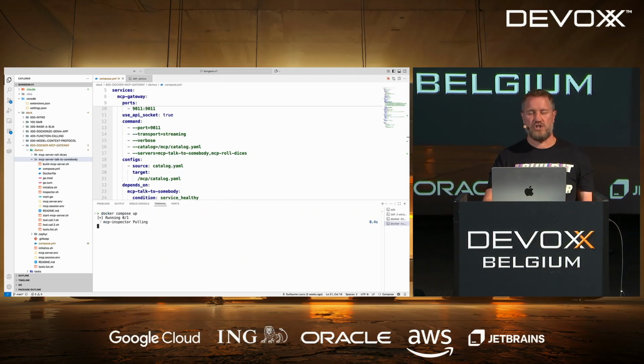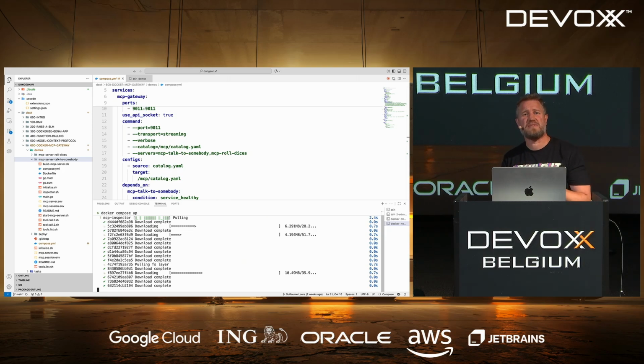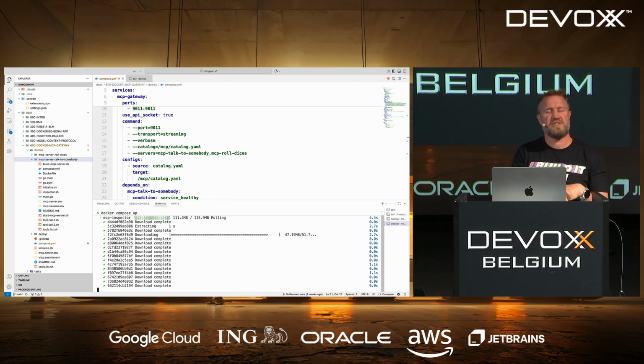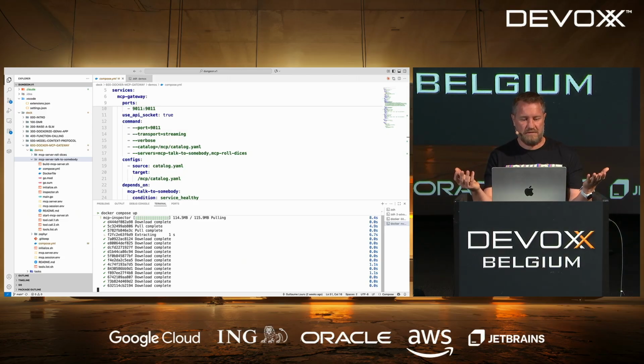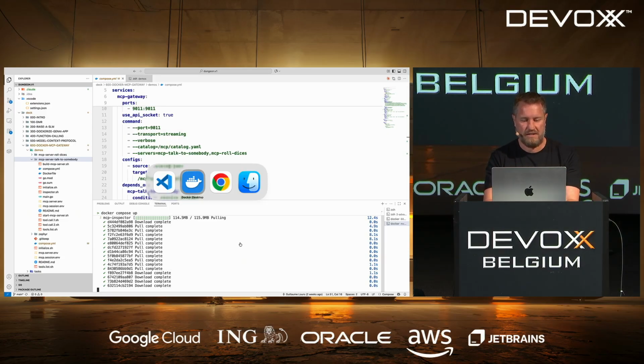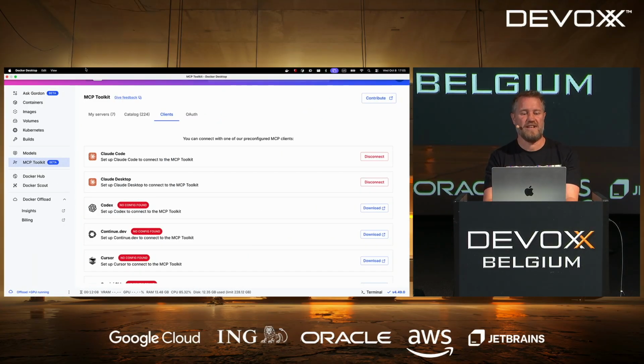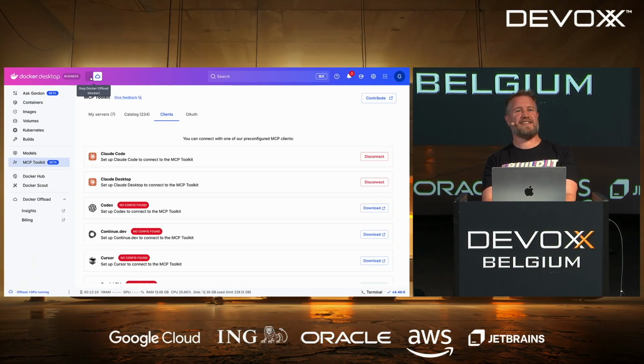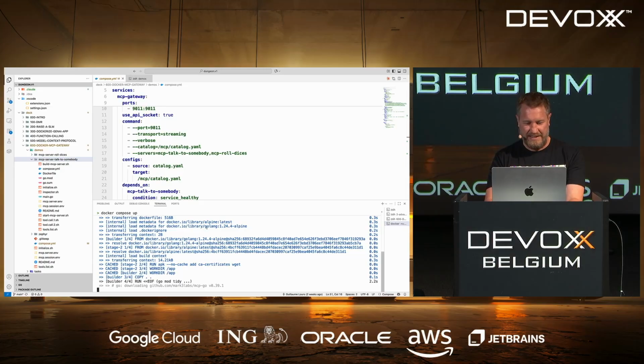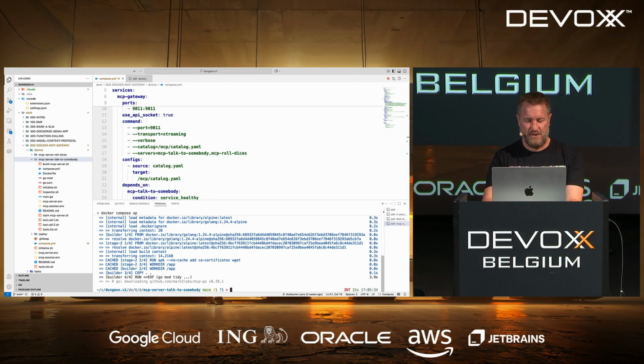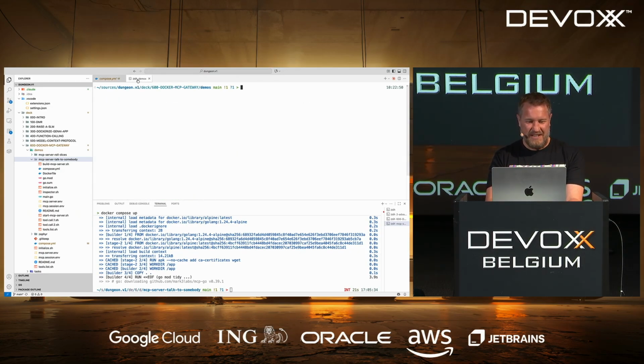So the one I will show you is using the MCP inspector. But the image was there locally. What happened? You know what? Look, I didn't turn off. That's why everything was so long.